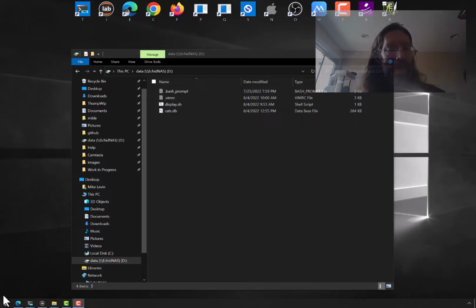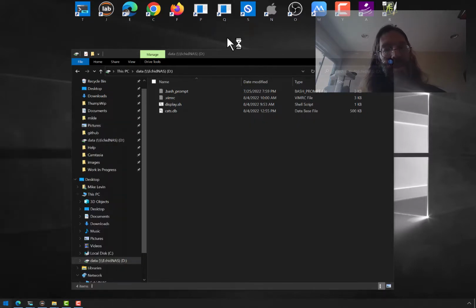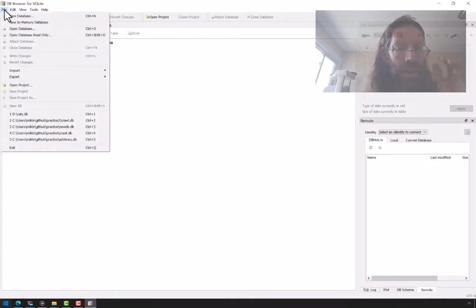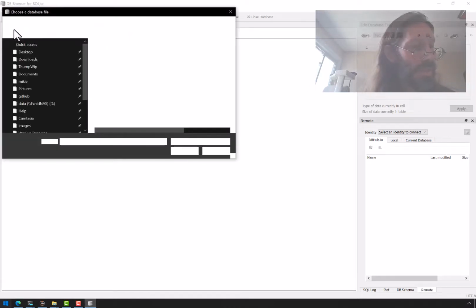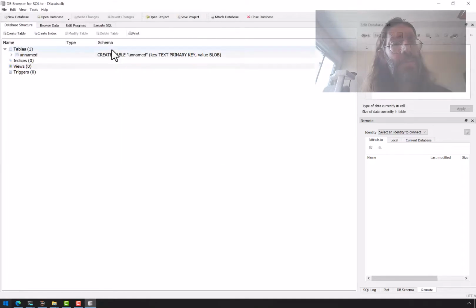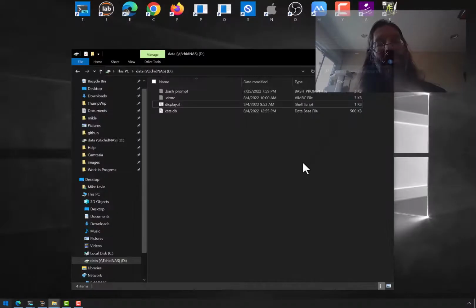And then when we go into the cats.db with something like this database browser for SQLite, file, open database, the D drive, cats.db, and it'll only have those 3 records, and all of them are using perceptual image hashes as their primary key. Boom. Mission accomplished, right? How beautiful is this?